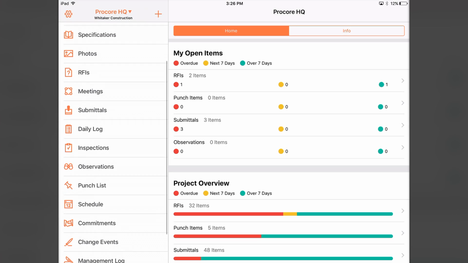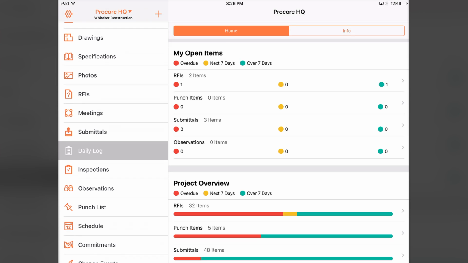I would like to show you one of the most utilized mobile tools that Procore offers, daily logs. This is a tool that my superintendents used every single day. Instead of trying to remember what happened hours or days later, my team was able to enter in logs and take associated pictures as they went throughout the day. This meant that we had more accurate and accessible information, and we were all able to get off the job site earlier.